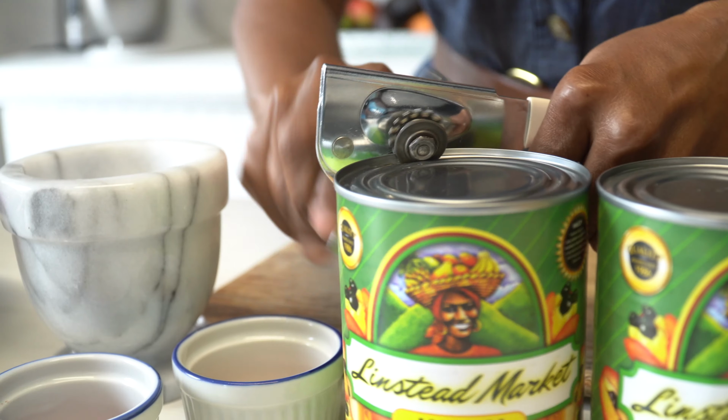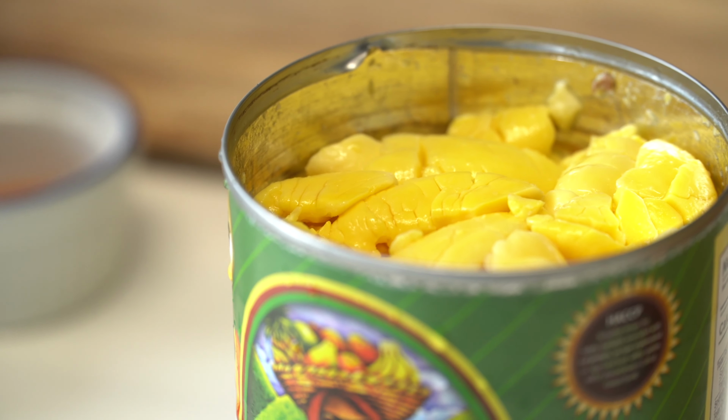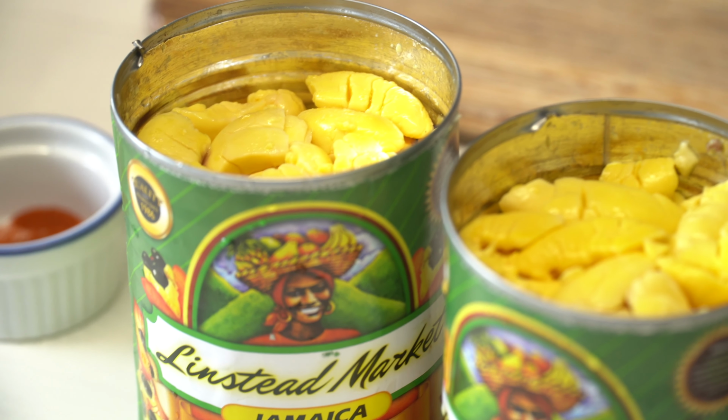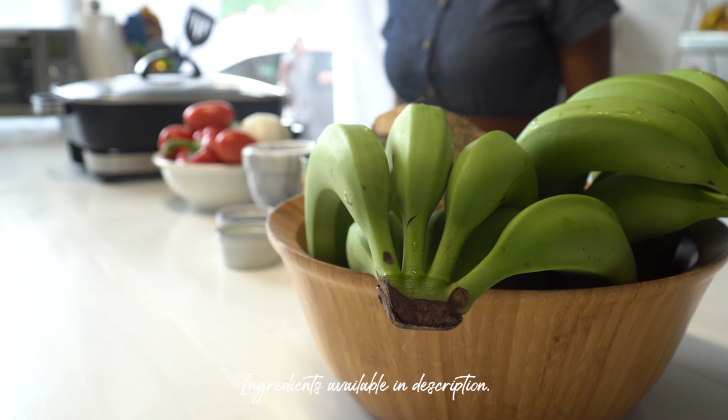Nice. Ackee and saltfish is the national dish for Jamaica. Wow. But we are promoting healthy living. So as a result, we are excluding the saltfish and we're just going to do ackee. Nice. And once I prepare this, if you love saltfish, you won't even miss it. Oh, I like that. So we are making the national Jamaican dish.